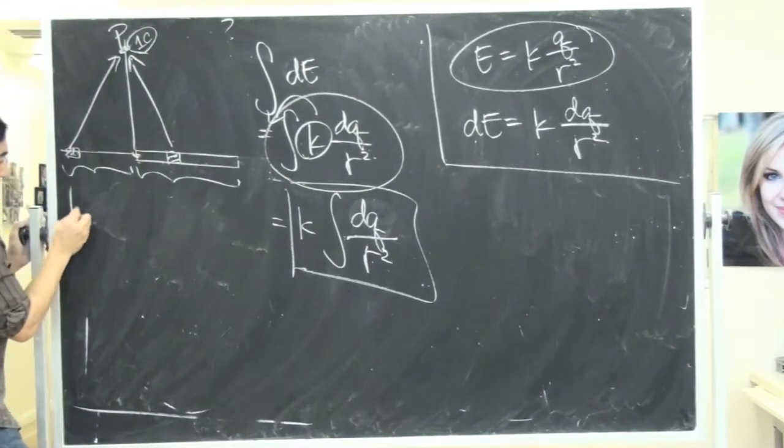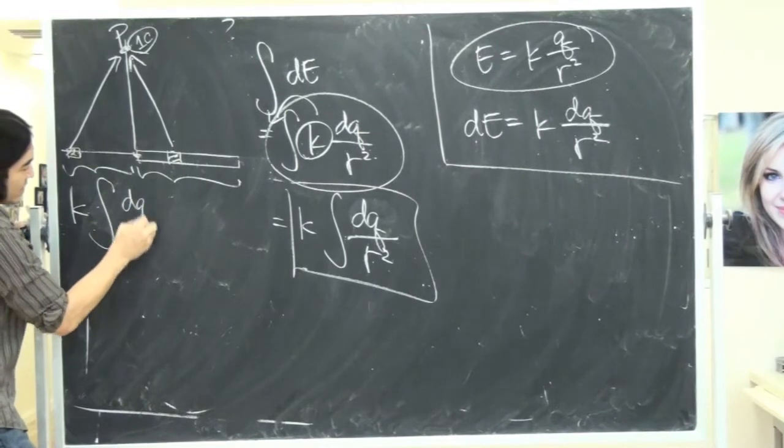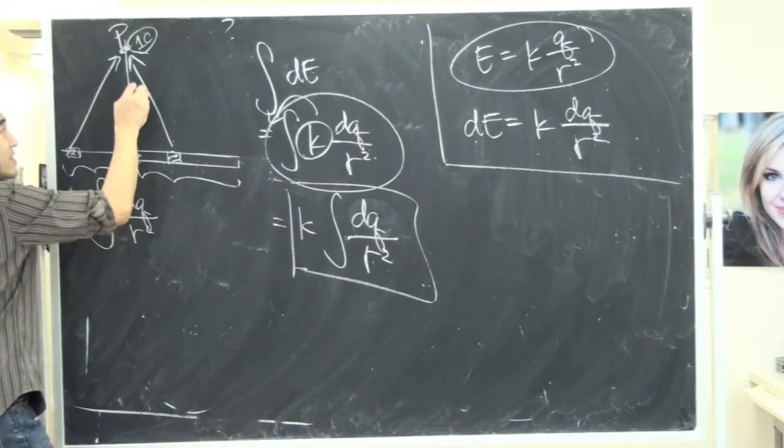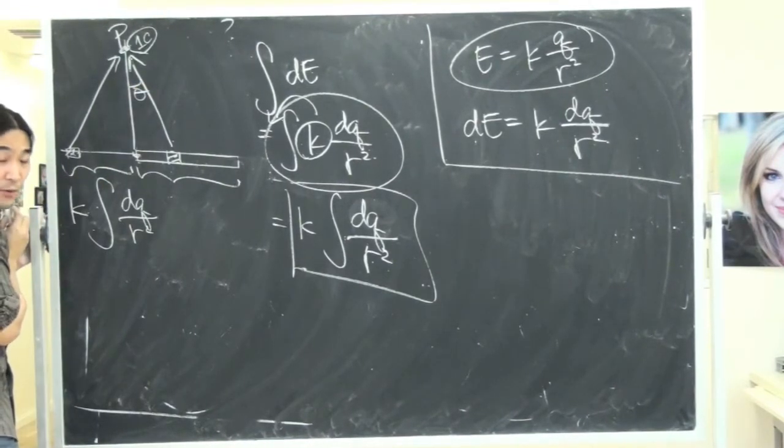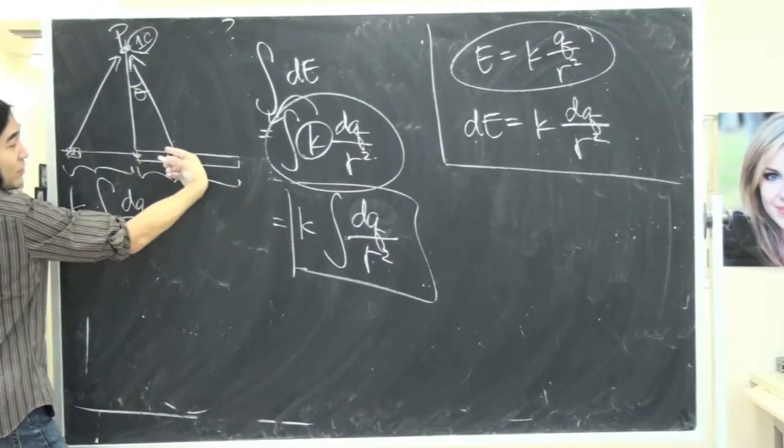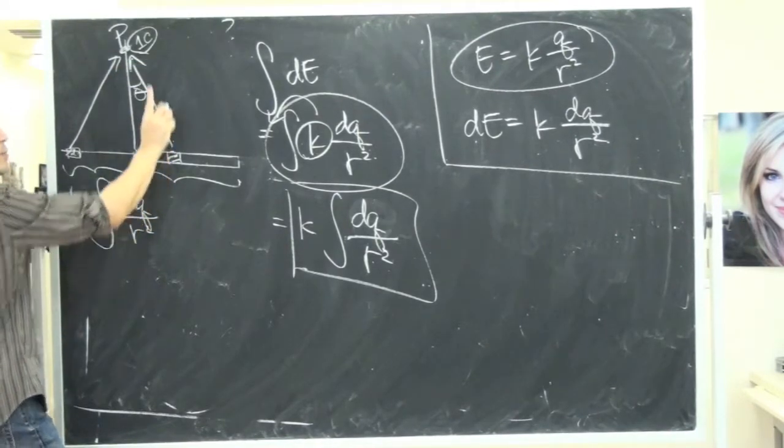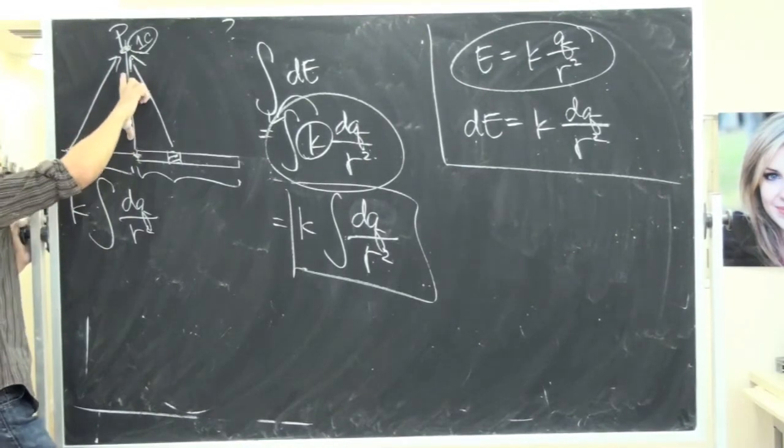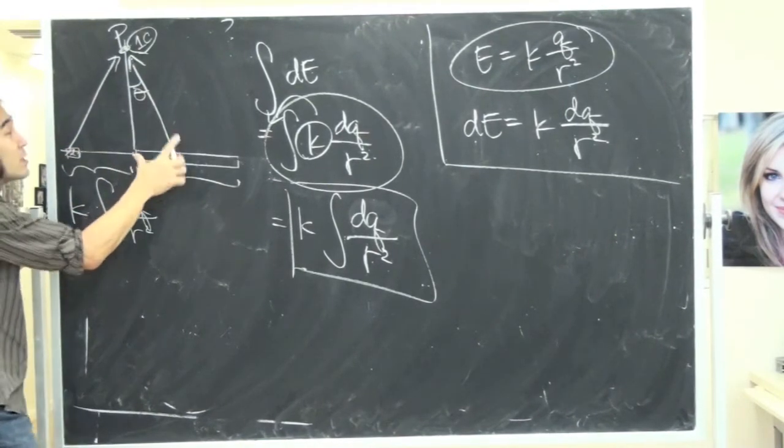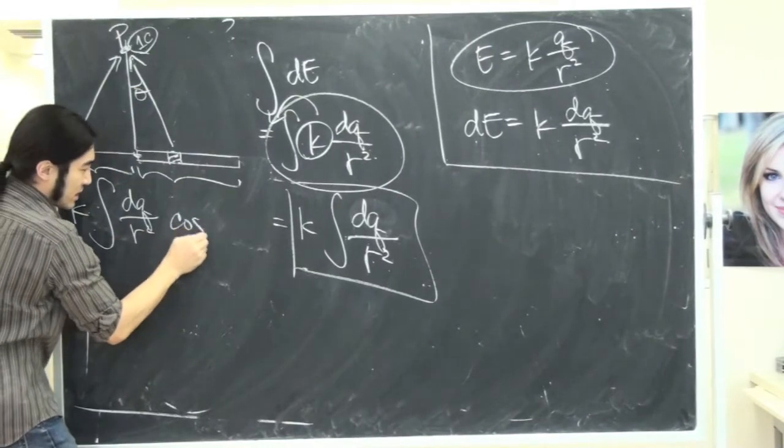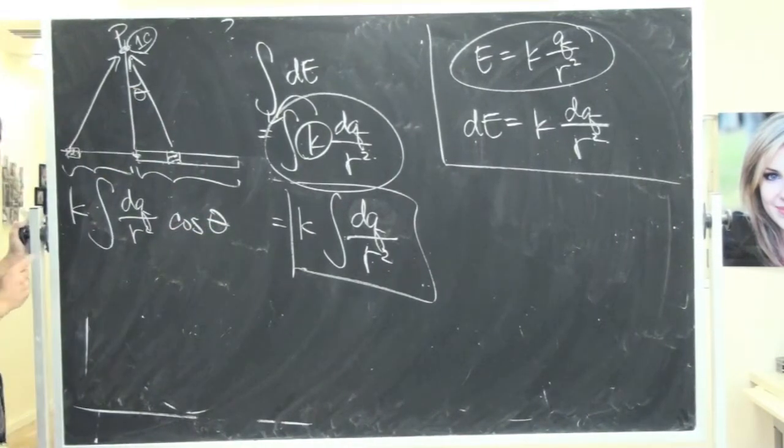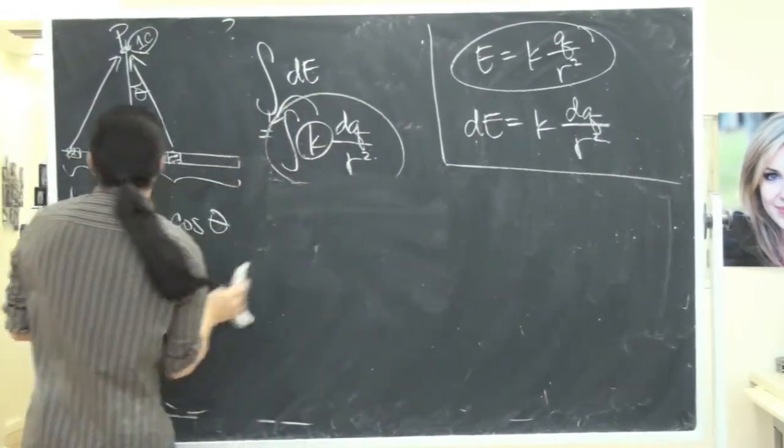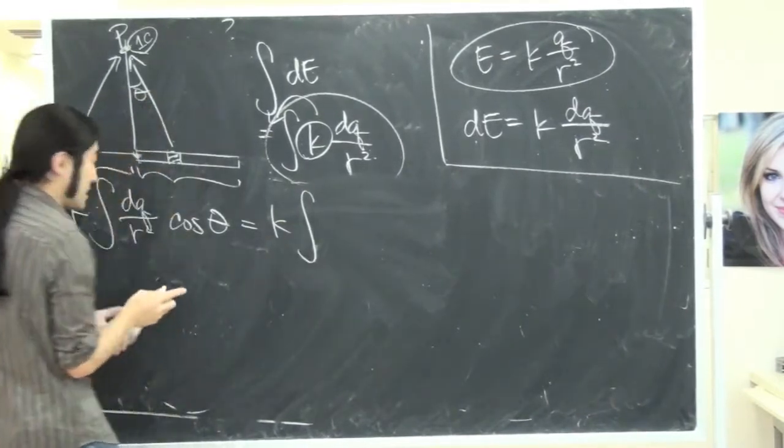So now, working on this, I have K, integral, and then again DQ over R squared. That gives me the entire thing. So let's look at this angle theta. If I'm looking at this angle theta, remember, we don't have to worry about the horizontal. Right now we're getting the whole thing. We want only the part that's vertical, but in this picture relative to theta, the vertical is what? Is that adjacent or opposite? Looks like adjacent, right? So this is going to be cosine theta. Now let's keep this going.